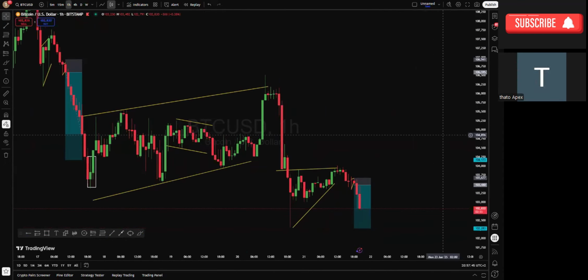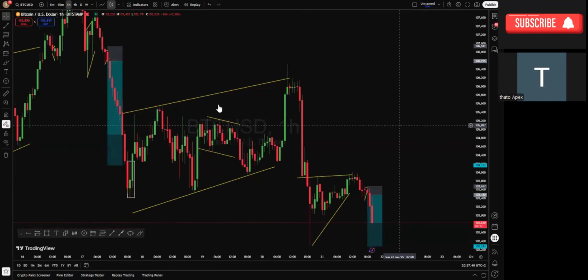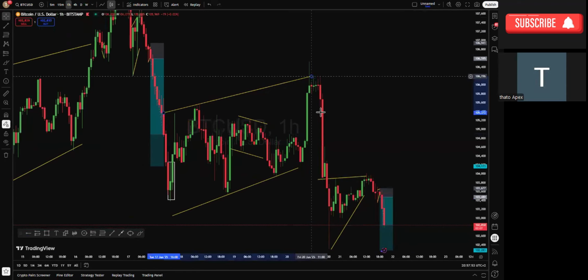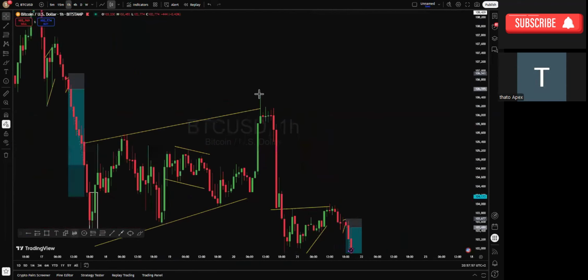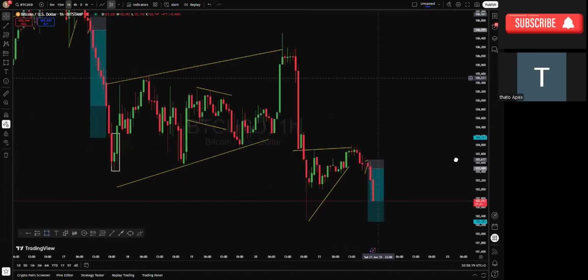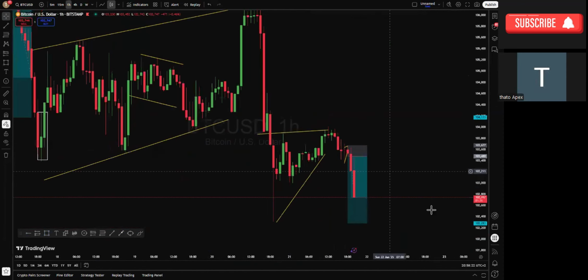Okay, so moving on, you can see we have this structure. Right there, I didn't take this one because it doesn't follow my trading plan. Why do I say that? You can see that the daily cash was weak. So right there, I was like, no, it doesn't fit my trading plan, and also we didn't have our candlestick formation, which is 2 to 3 candlesticks on the inside. As we can see right there, we just wicked. That's the reason why I didn't entertain that price action. But then I managed to cash this moving one. So just reanalyze also.